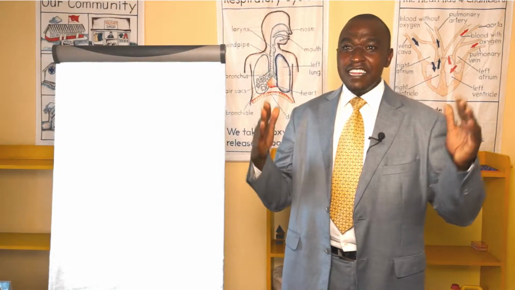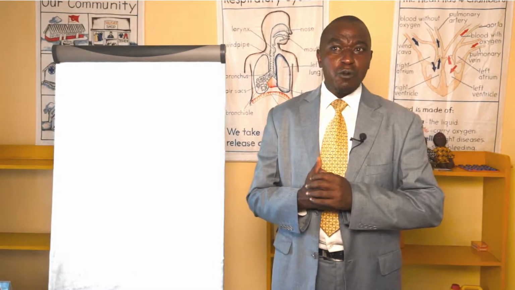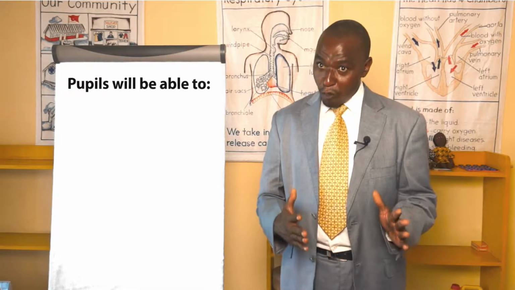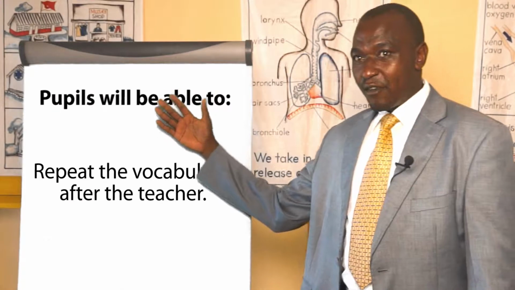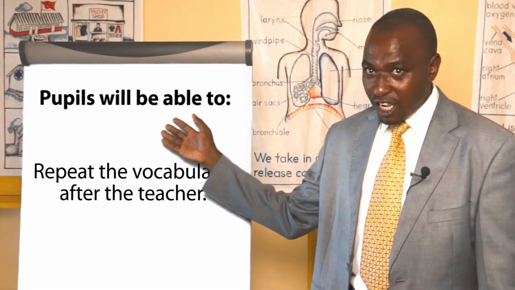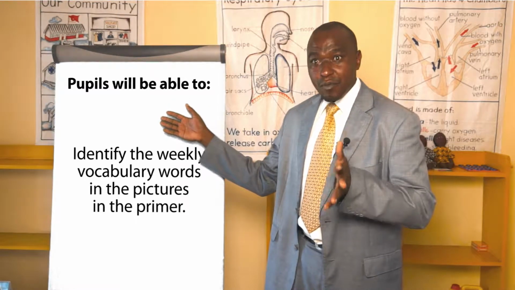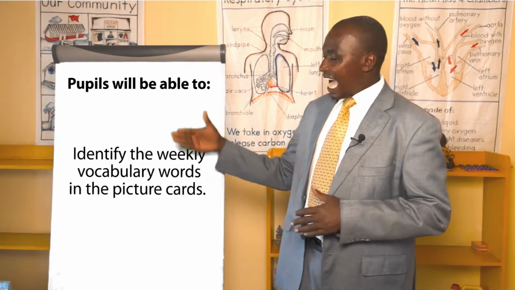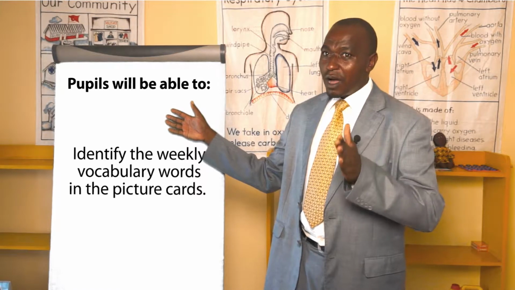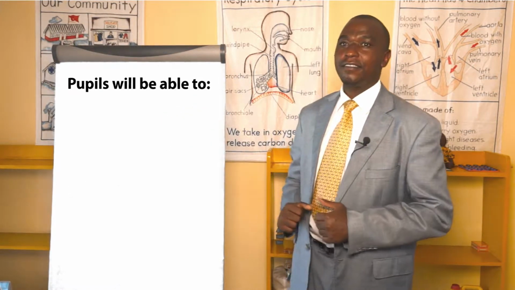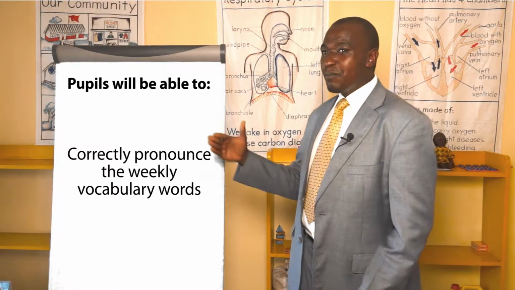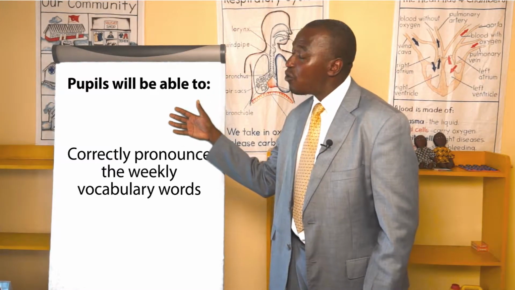Now let's look at the main competences we expect pupils to master during vocabulary activities. Pupils will be able to repeat the vocabulary after the teacher, identify the weekly vocabulary words in the pictures in the primer, identify the weekly vocabulary words in the picture cards, and correctly pronounce the weekly vocabulary words.